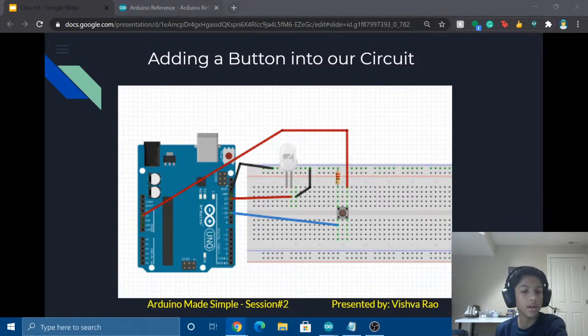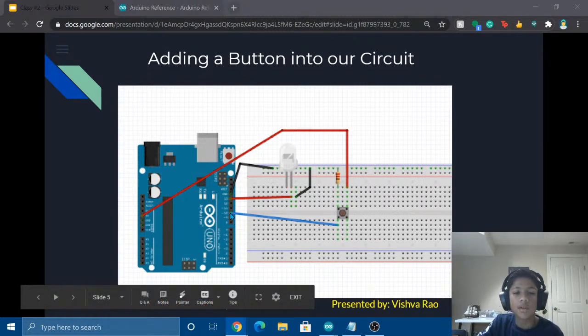It may be a little bigger, and it may be a yellow button. Just try looking for something with four legs on it. And then finally we have our signal, pin number 10, connected to our button.